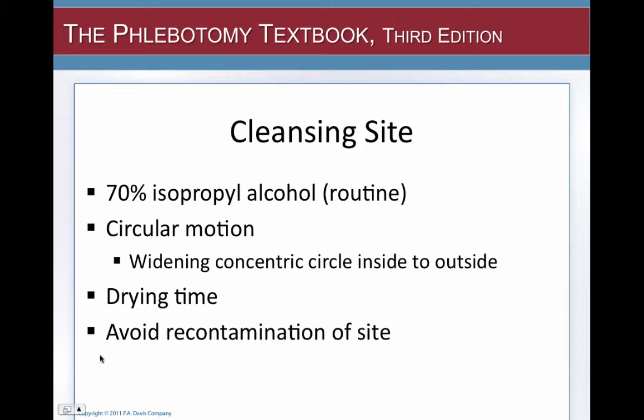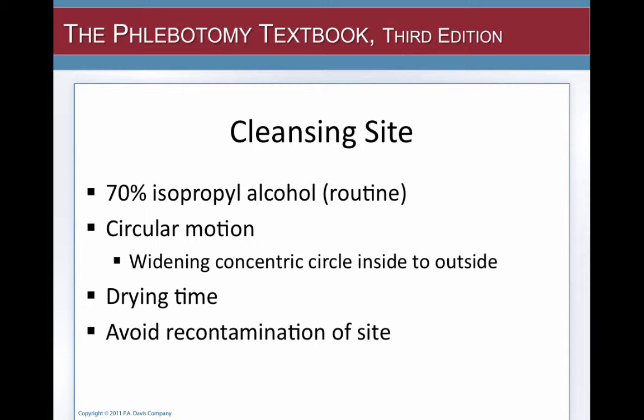Okay, now we're going to go on the assumption that you've put your tourniquet on, you've palpated and found your vein, and you've taken your tourniquet off so you can get the site ready for the venipuncture. So the first thing you're going to do is use an isopropanol alcohol swab to cleanse the area. And this is just to get any bacteria out of the way. If you were doing blood cultures, you do a much more in-depth antiseptic routine. But for routine blood draws, you just use an alcohol swab.